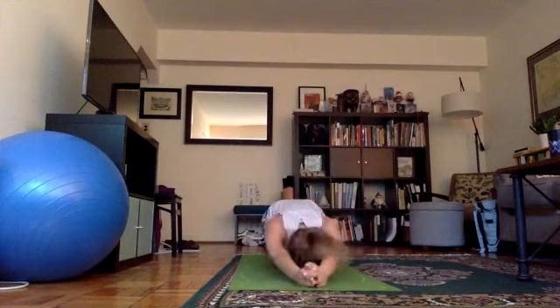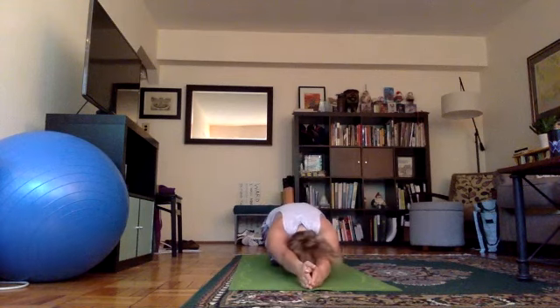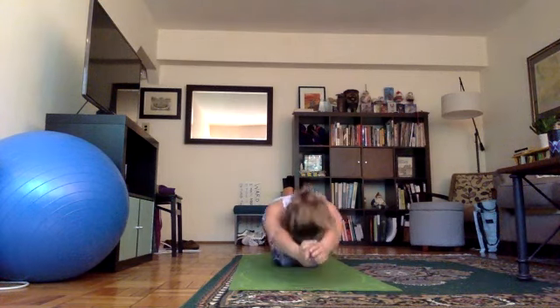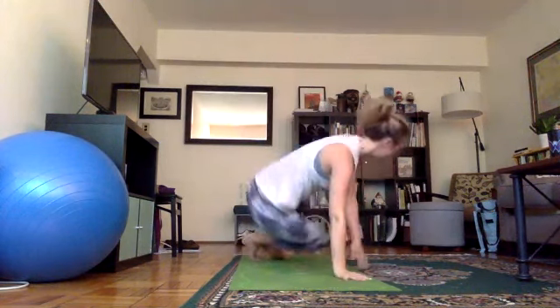If you've ever had shoulder tightness, you know how maddening this series of yoga is because there's so much arms with the ears. But you slowly over time open the shoulders and the neck and the chest — you're never forcing your body. Reach your arms forward, sink your hips down. Re-energize, re-organize, revitalize. Change, come up, arms with your ears. Arms down, turn around, Savasana.